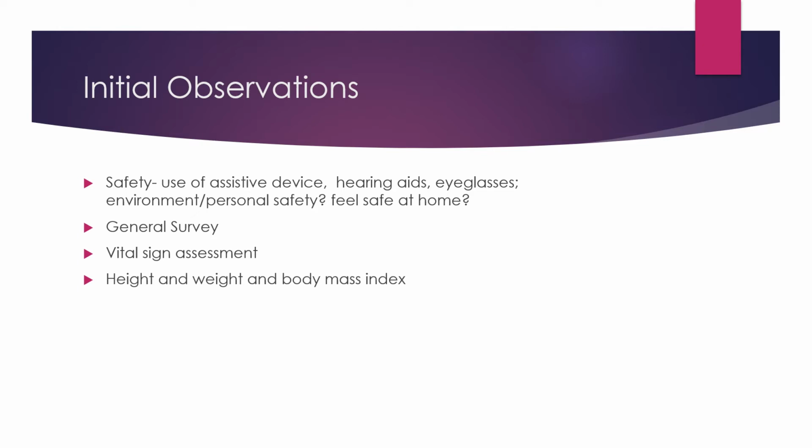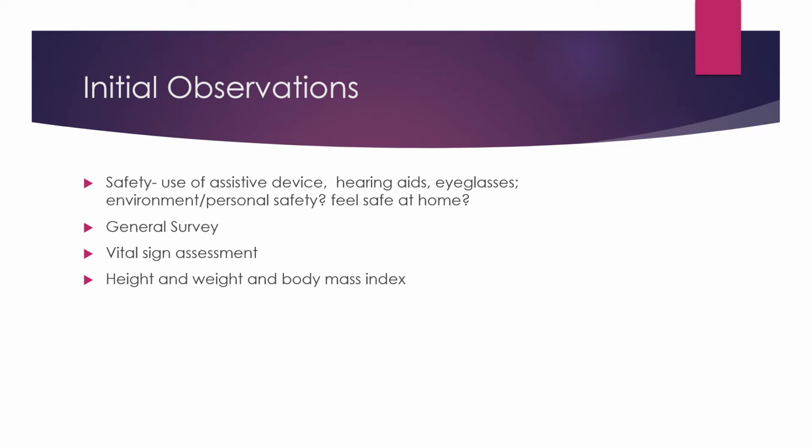You're going to note their overall appearance and their behavior, and you're going to note their body image, their hygiene, their affect and mood, their gait, their speech, and their developmental status. Those are all going to be your initial observations. And you compare that with what you would find in a typical patient. Is this the norm? Is this the accepted behavior that you would expect for your patient?